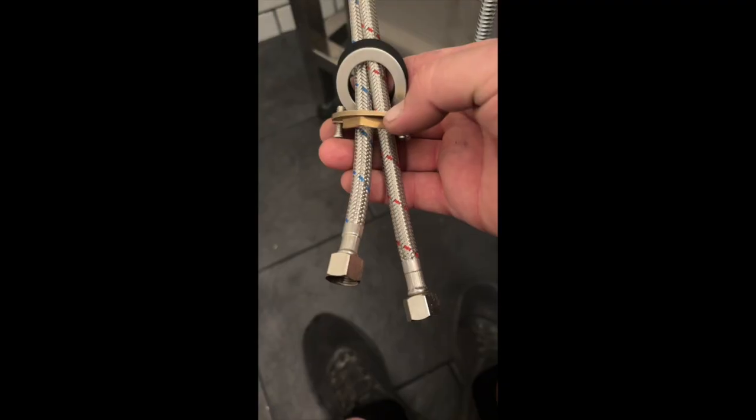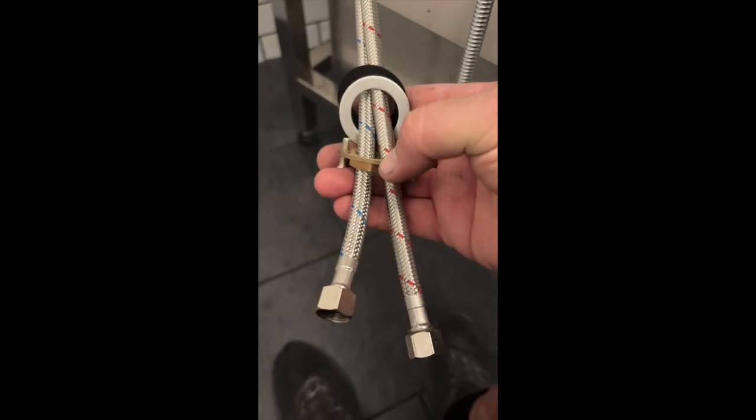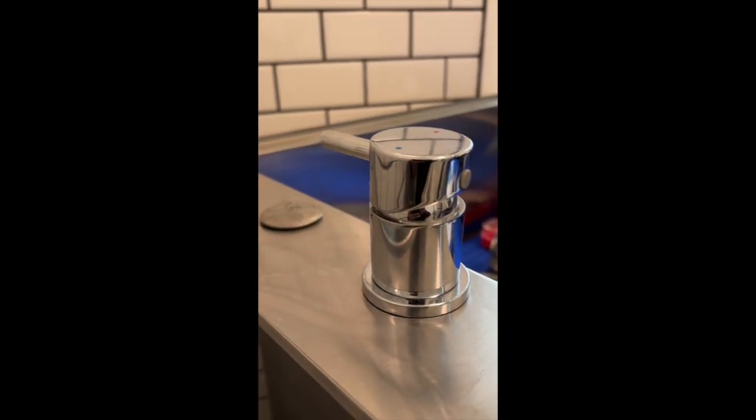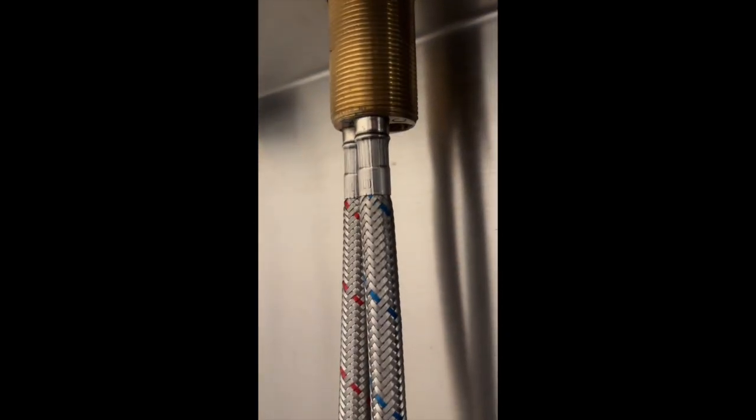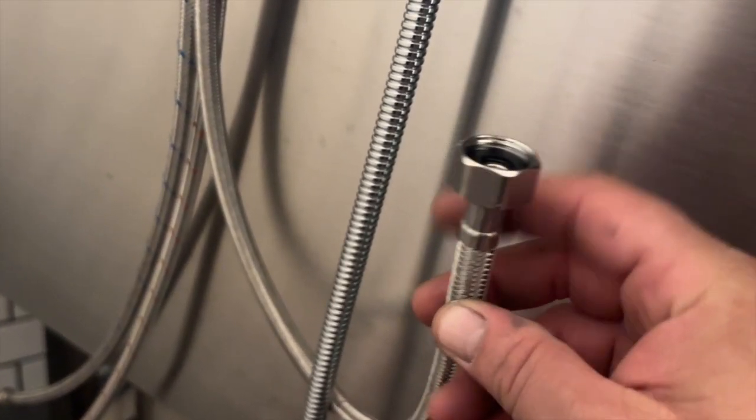So here is the best way to get your faucet hose. As you can see here, you got the cold and the hot hoses here, and you need to get the actual faucet hose up underneath there and connected. So the way you have to do this is take your faucet hose, which connects right here on the faucet with that connector right there, and all you're going to do is slide it in through here. Before you hook up your hot cold handle, which is right here, and comes across over here, and then this part right here connects to here on the faucet.